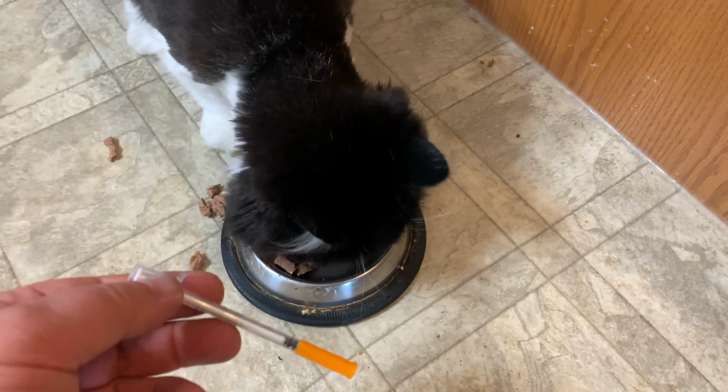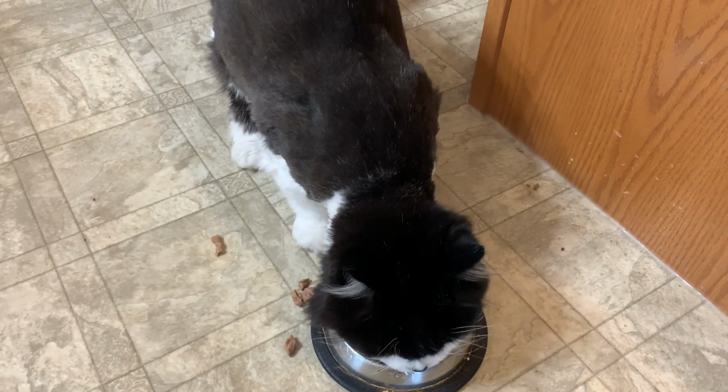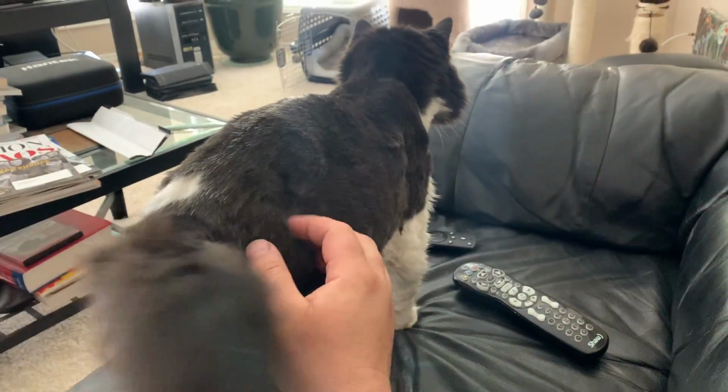So proud of you, Tomcat. Our first needle. Yes. Well, that's a good boy. Eat your diabetic food. Today we're just chilling.